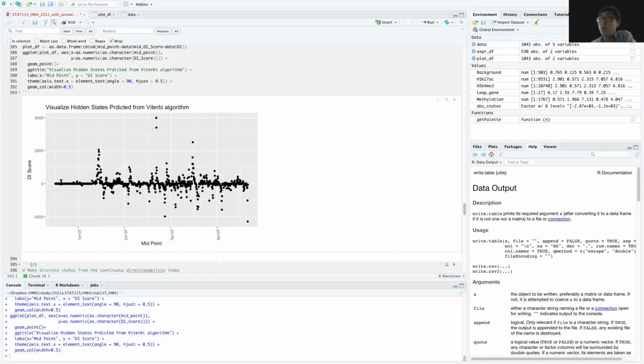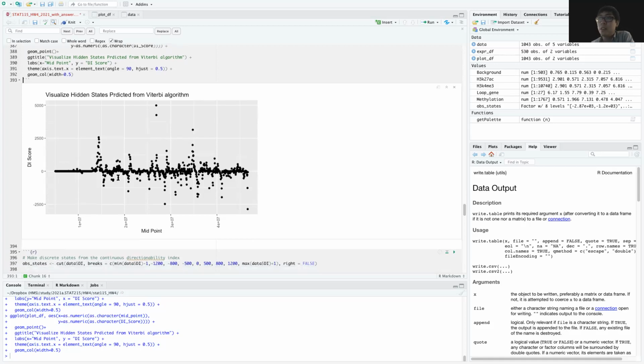And also, you are undercutting your power, because you already know from prior knowledge that a cluster of events means more information. If you just draw a line here, you are basically making each prediction for each dot an independent prediction. So you are underpowering your data. That is the rationale for why we are using this hidden Markov model.